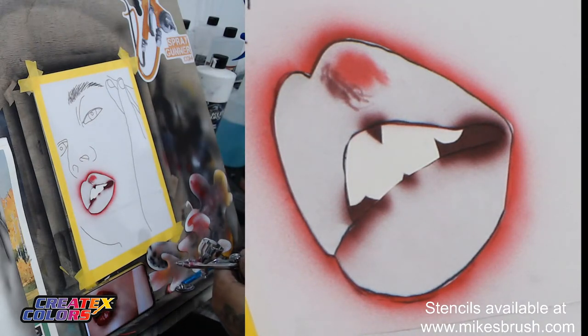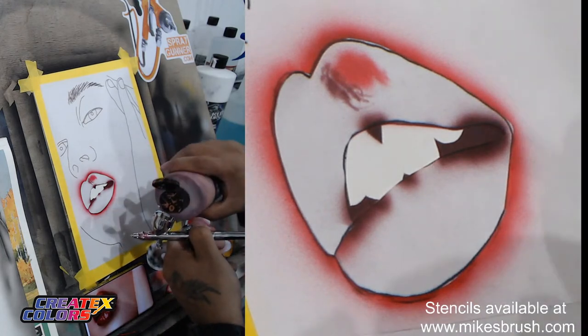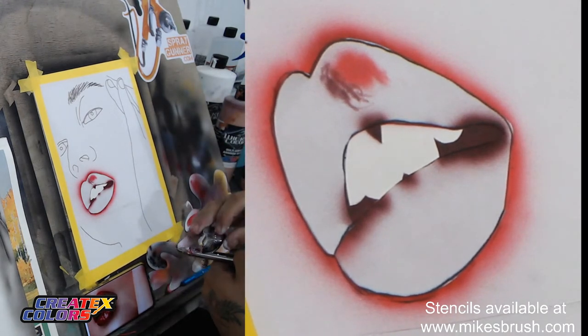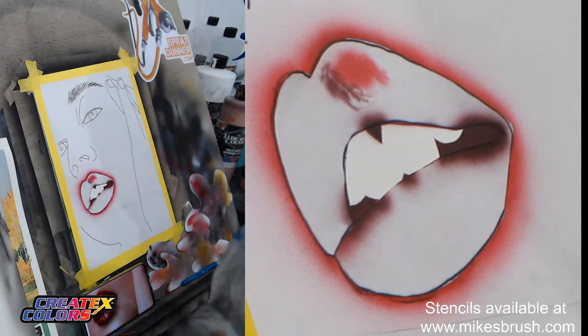Then I'm going to take some of this Wicked Detail Flesh Tone. We're going to need the Universal Flesh Tone and the Detail Flesh Tone to achieve our photo here. But in order to shade our teeth, we're just going to take a little drop of this into our white. Just not too much. Maybe just one drop into our reduced white. Then we're going to shake it up, and it's going to give you a nice little bone-like color.